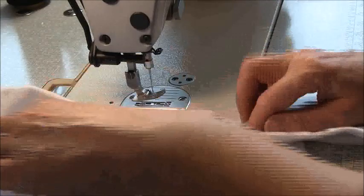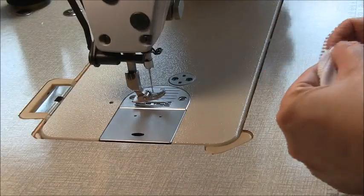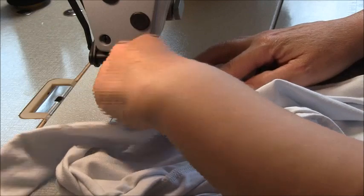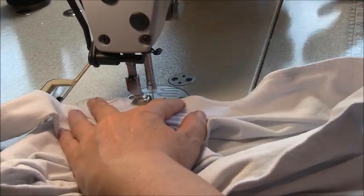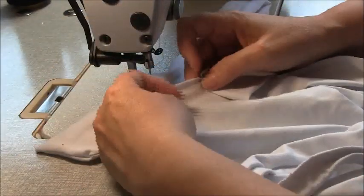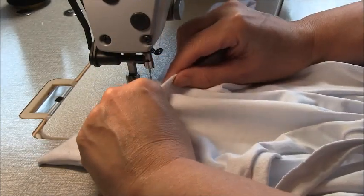So when we twin needle that, that'll just give that a really lovely transition down, and it also just reinforces that tie edge, so it's not likely to rip or pull apart while you're wearing it. And do the same thing at the other side. So now, on that raw part that's left, go to your iron and press up a hem of 1 centimeter. So 1 centimeter is 3/8 inch, and then we're going to stitch it into place.